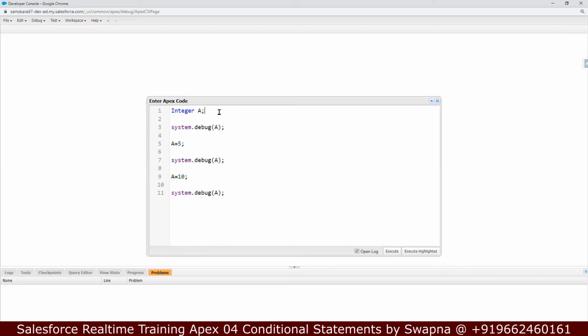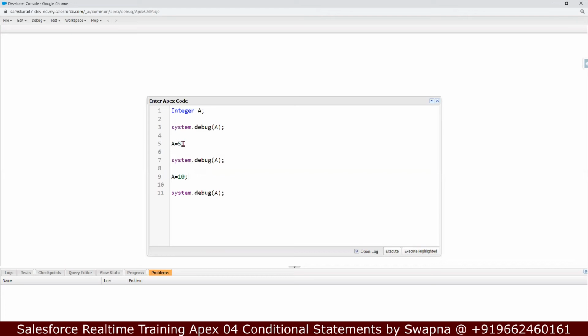Initially I'm not entering any value. Even if I enter a value, I can change it later. When I execute this particular code, what will my third line print? Null.